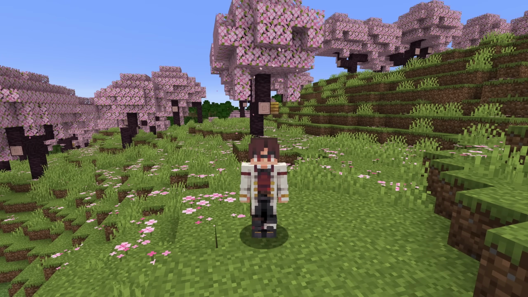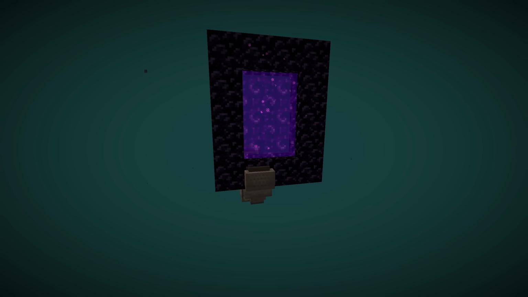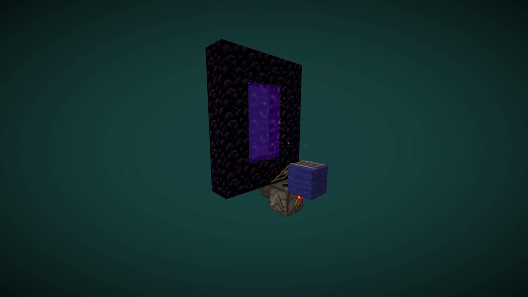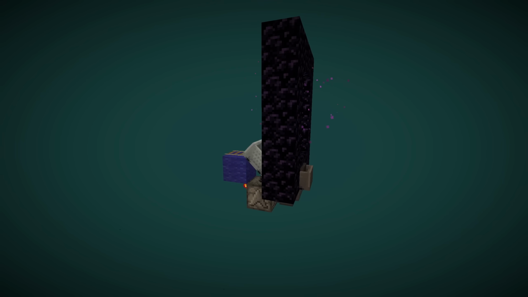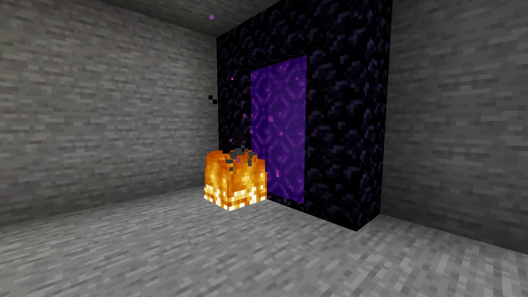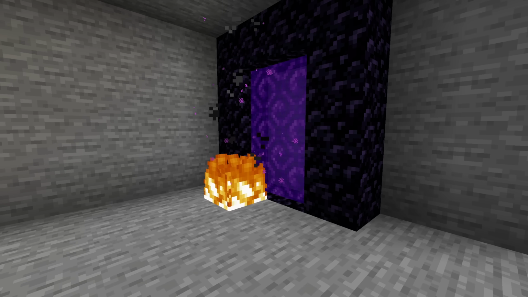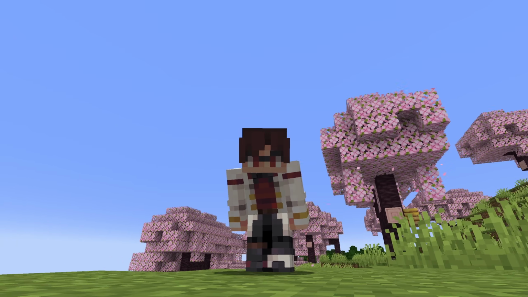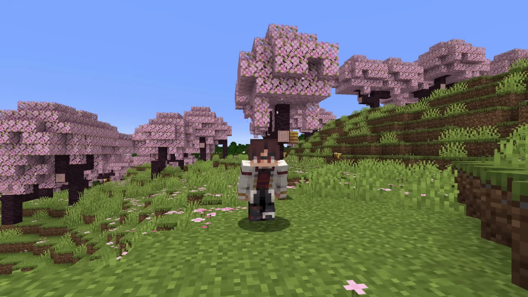Allow me to introduce you to the simplest chunk loader in Minecraft, invented independently by Dark and Scorpio on YouTube. This design, instead of sending an item back and forth, sends a minecart one way and an item back. And this is how it does it on the other side of the portal. Yeah, it literally doesn't get simpler than this. So how's this any better than spitting an item back and forth? And how does it allow us to only use half the number of portals?